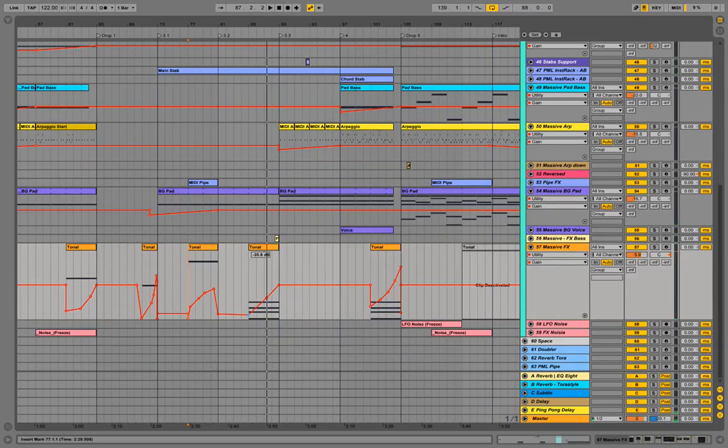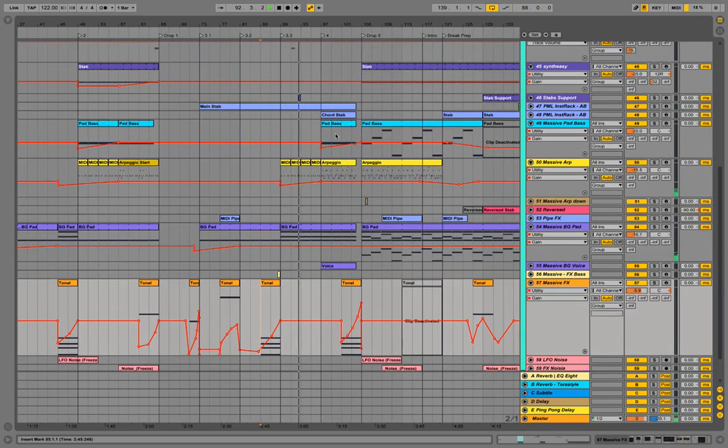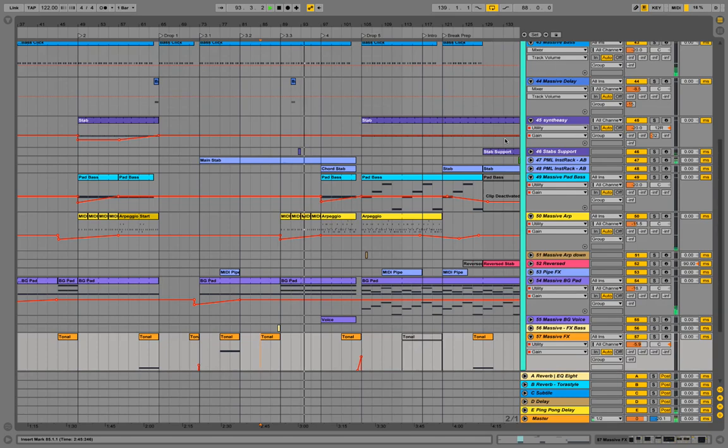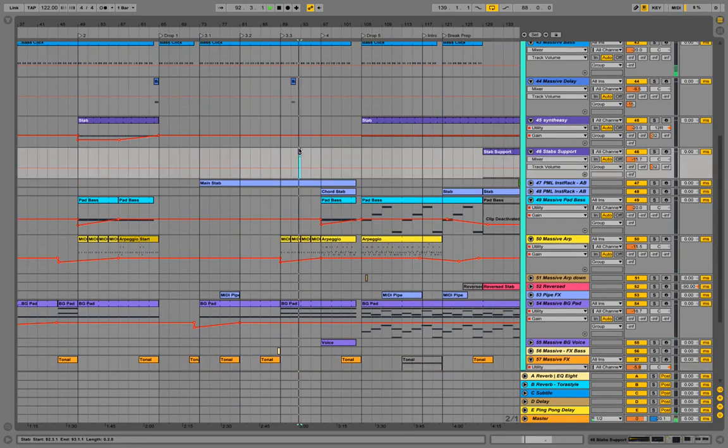And let's start this lower as well. Okay, I can pick this element a bit louder here.